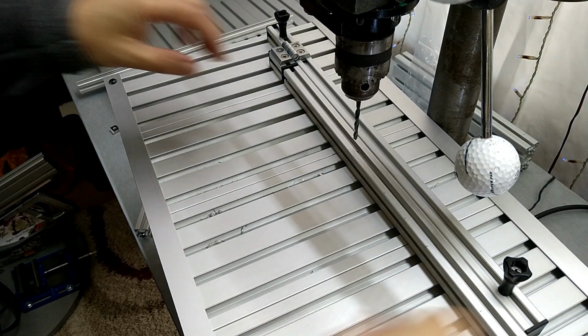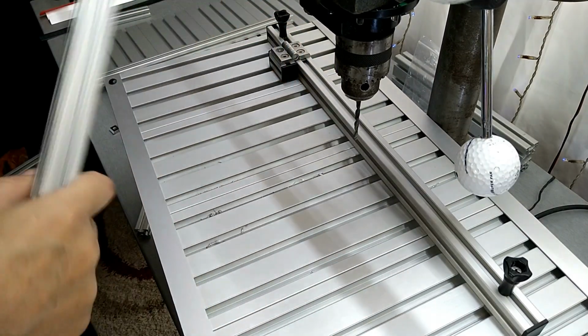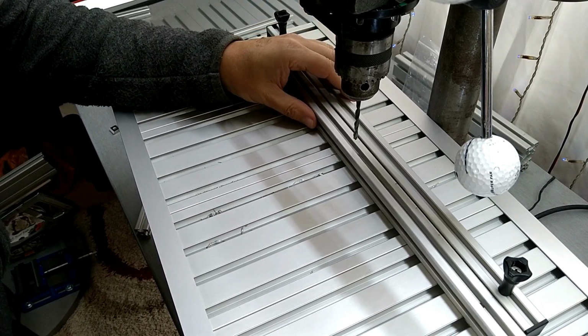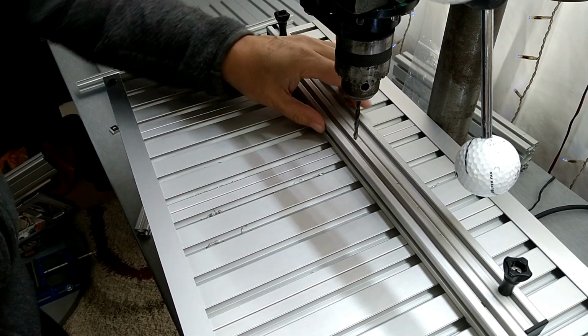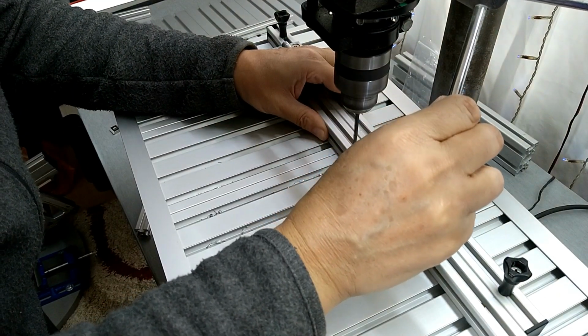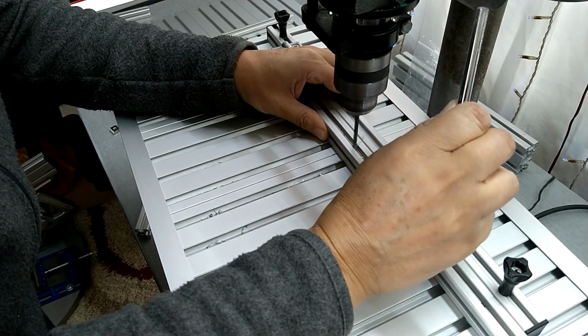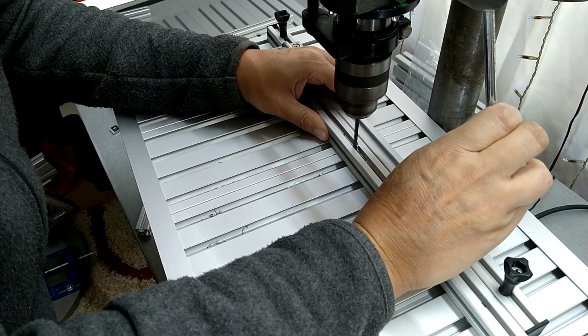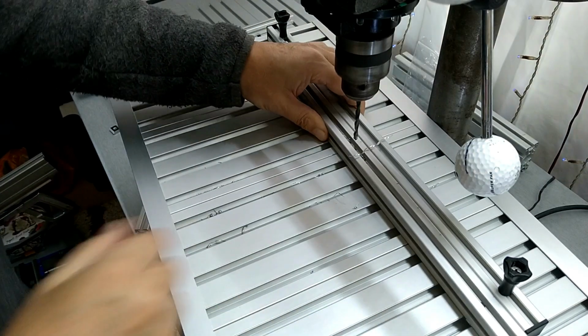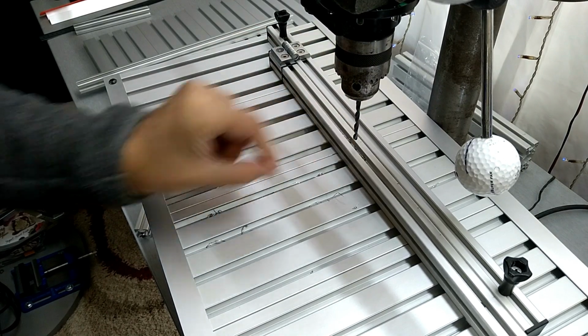Okay, now that it's there, I already drilled 1 hole, so all I have to do is turn it around, move it here, and I have the same exact spot, and then I can just drill.